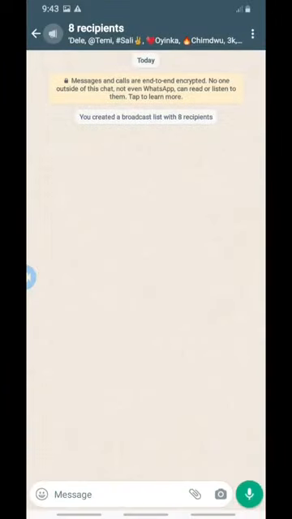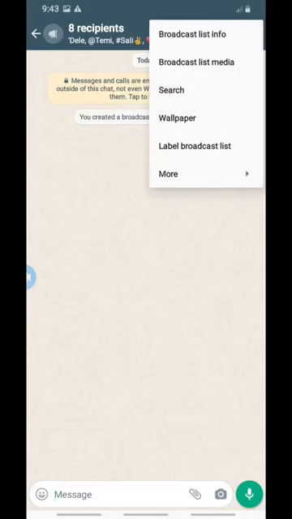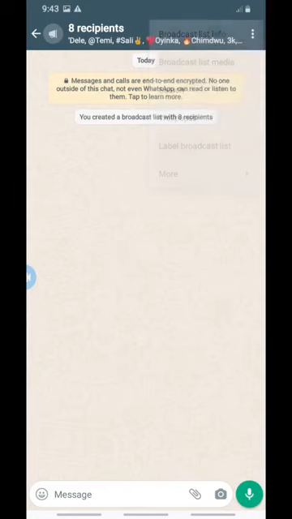All right, so once you're done, you can see it's showing us 8 recipients. You can add as much as you want to add, and then once you're done, you can come to these 3 dots again to title your broadcast list. You can label the list if you want. You can add a wallpaper to it. You can add a media to it. So for us to title our list, all you need to do is to click on the top here.